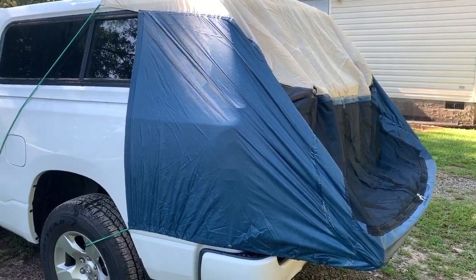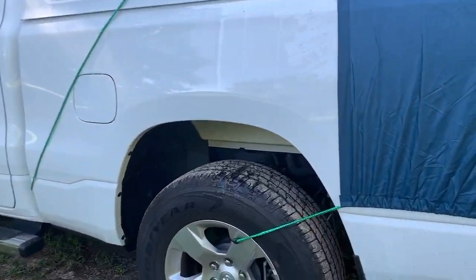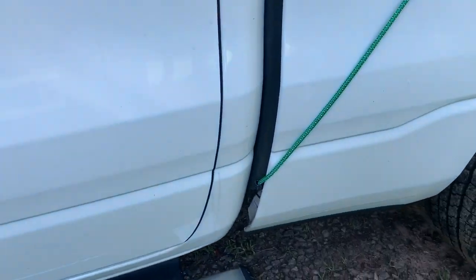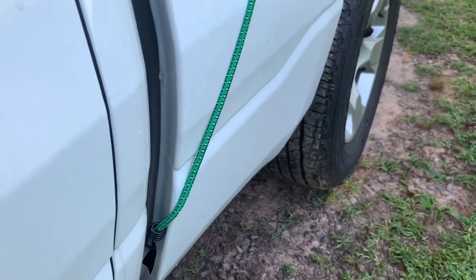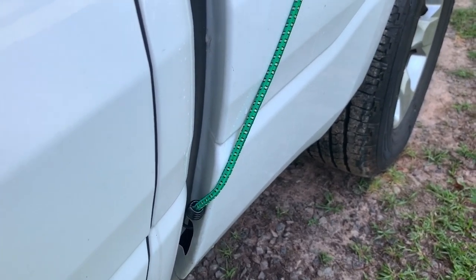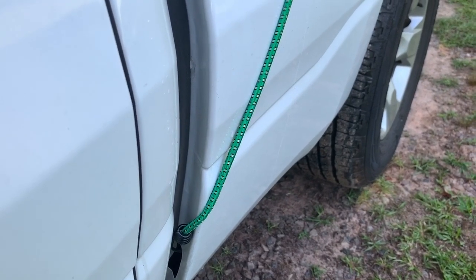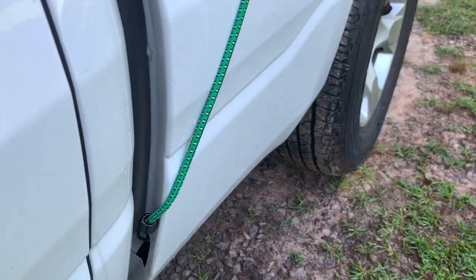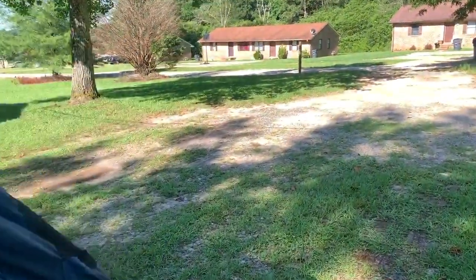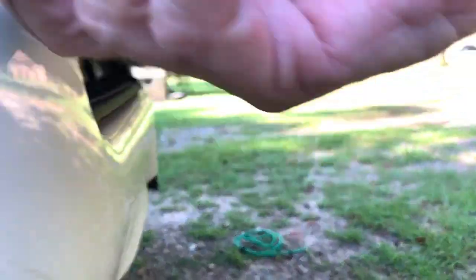Here it is strapped off. I've got the lower one here strapped to the wheel, and it looks like Dodge actually, I don't know if you can see it or not, but actually have a little cutout there in the bed. Those things hook in too nicely. And the last step is, here's where that last bungee goes, I suppose.